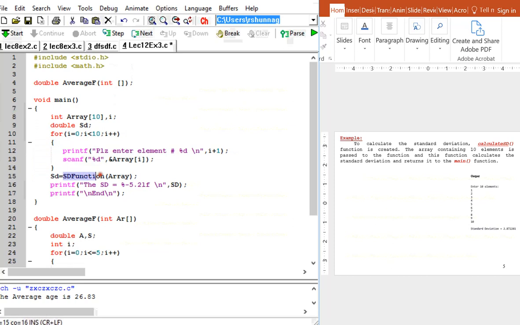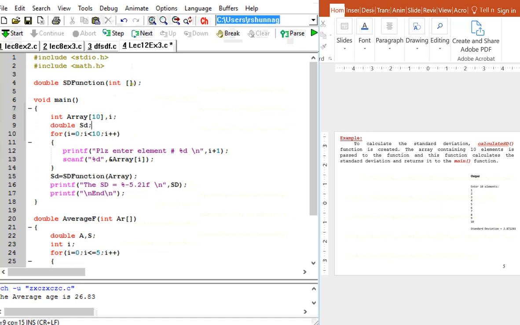Now let me copy the function name, Ctrl C. At the beginning we have to declare the function. The function should return double. The function name is SD function, and this function should accept an array, which is integer, because the array is declared as integer.